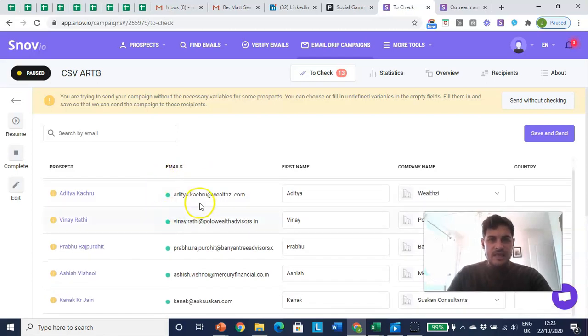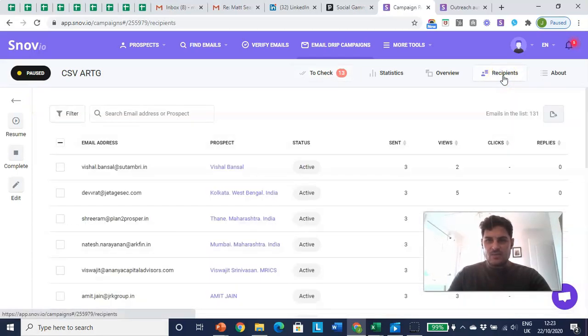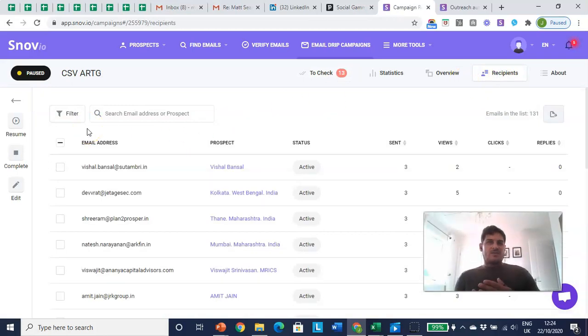So you can see here, we've got the email campaign. I'm going to go to recipients on the top right. And what we like to do at the end of kind of 30 days, once the campaign is ran, is have a look at that data. Okay, let's break that data down, because we spend a lot of time building lists for clients and ourselves. And we know that these people are ideal clients, right? We know that they're in our target market.